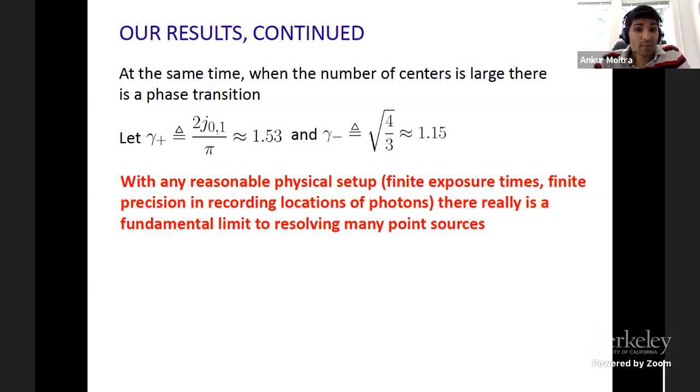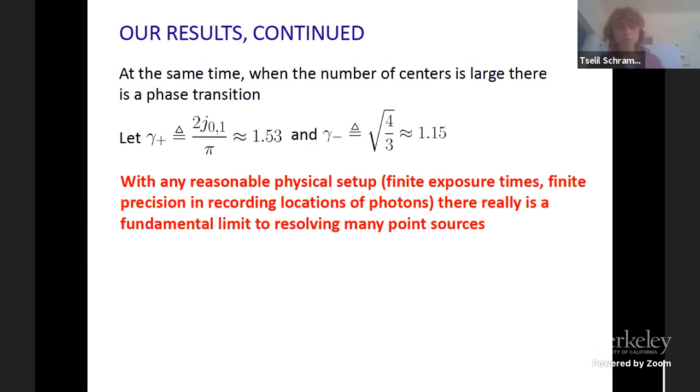And ultimately in your experiment, you start counting photons at some time 0 and you stop at some time t. You always have a finite exposure time. So you're only ever observing a finite number of photons. And the truth is that beneath some diffraction limit, the number of photons you need explodes so fast that you really can say it's not reasonable to pick out where these point sources are up to better than this resolution. So I think this is a neat way that provable algorithms can contribute to inverse problems in the sciences, is that on the one hand, we can actually prove fundamental limits to the fact that, hey, you can't actually resolve at that level of granularity that you think you can.